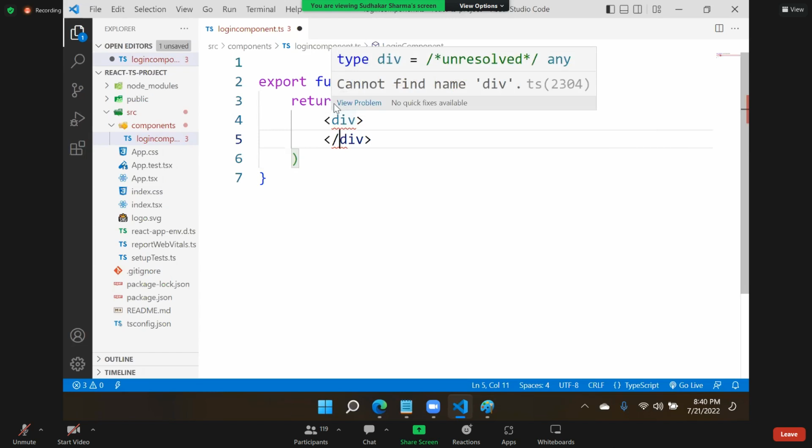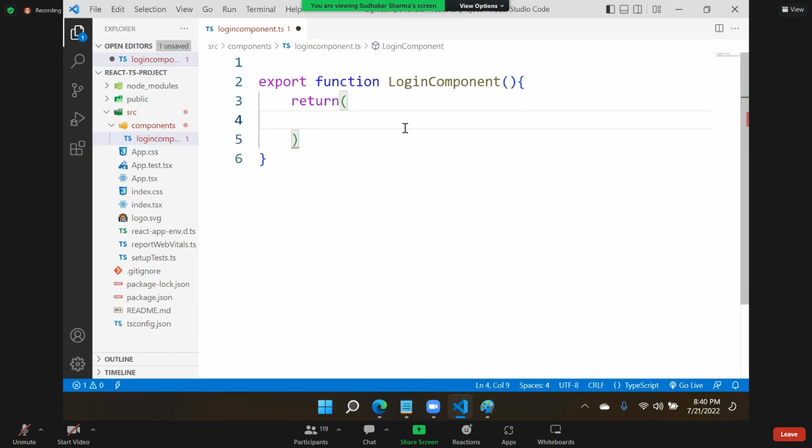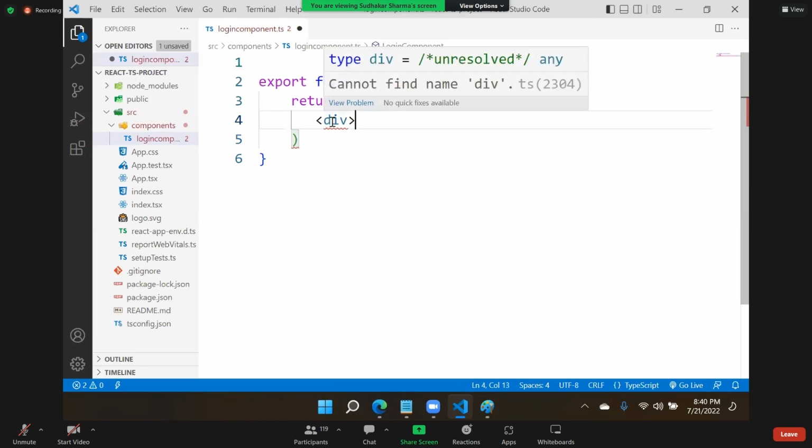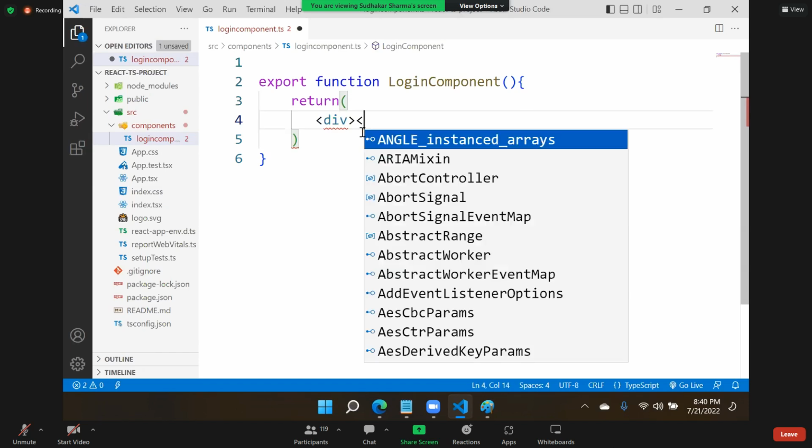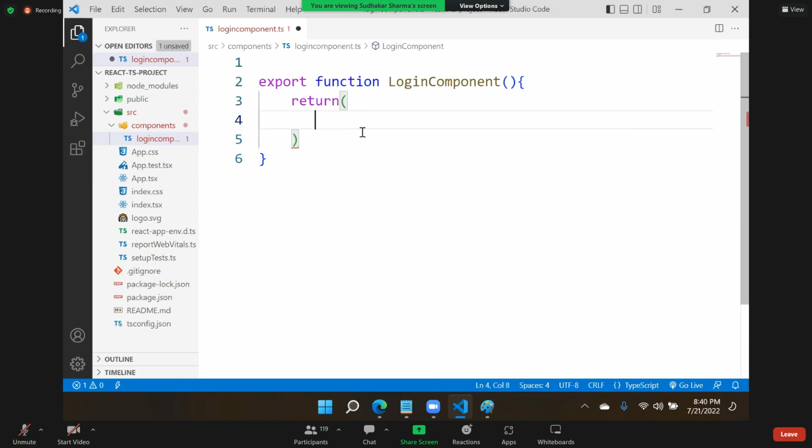Why is it the same type? Acha, type is not required. Let's check this.